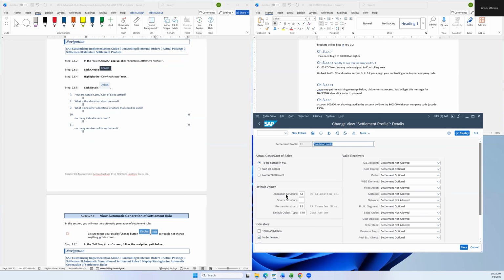What is one other allocation structure that should be used? So what is one other allocation that could be used, I guess.